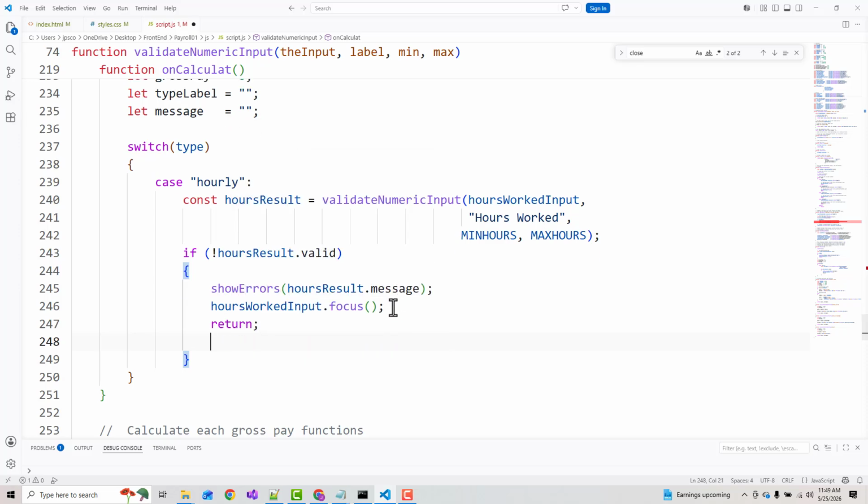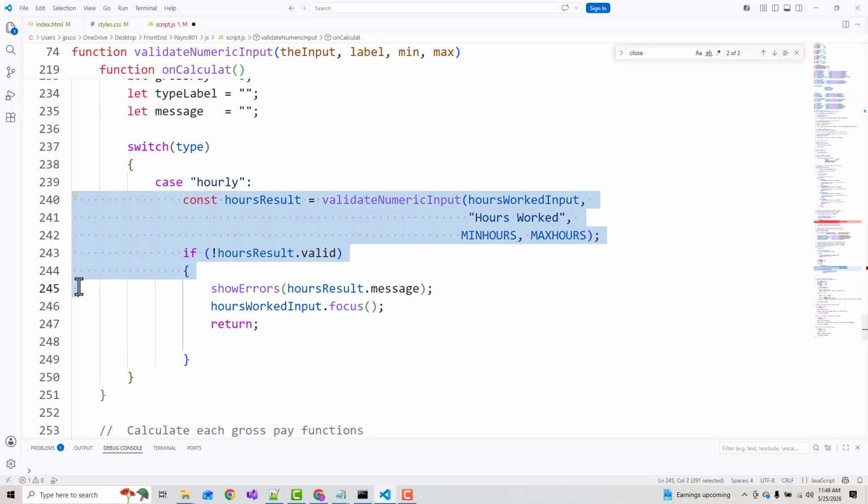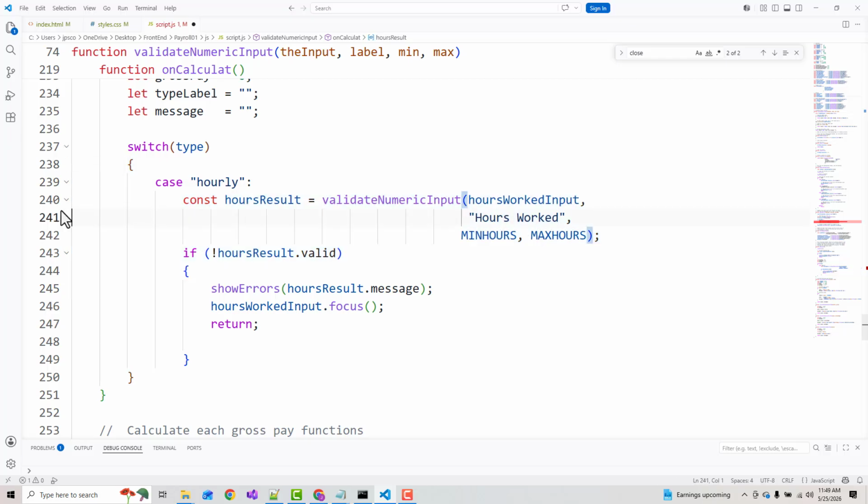Next, we want to do the same thing, but for the rate. Oh, that was correct.